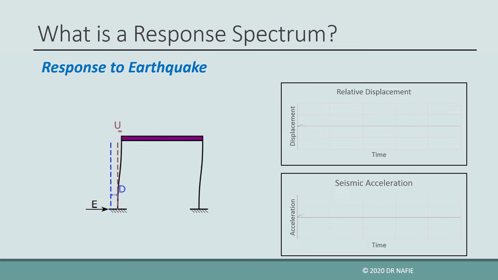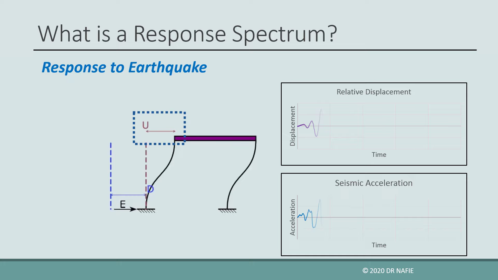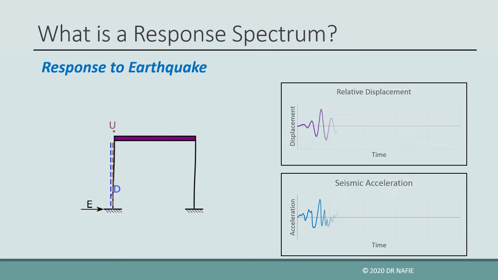When we subject the building to an earthquake motion at the base, the building will not move as one unit as before. There will be a difference in motion between the top of the building and its base. This is similar to what happens to a person in a train when the train moves suddenly. This difference in motion between the base and the top is called the relative displacement, and it is this relative displacement that causes forces to be generated in the building. In summary, the effect of the earthquake on the structure is mainly dependent on the relative displacement U and not on the displacement of the base D.